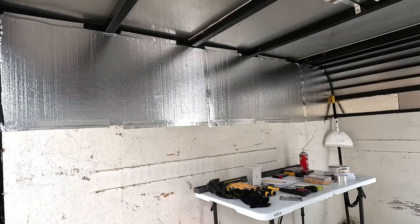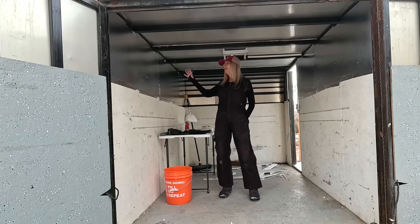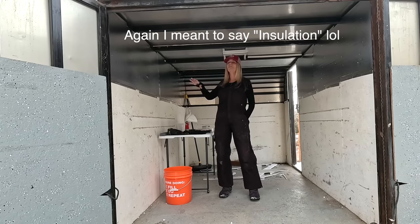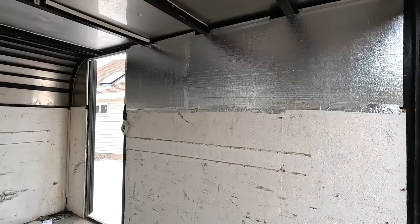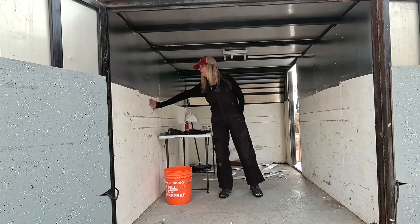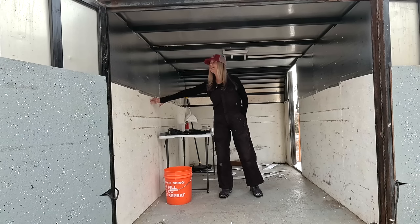Again, she'll be only taking this out in fair weather, and she doesn't need to have a ton of insulation in this small of a space. She'll be able to heat it up with a heater pretty well if needed, but we're gonna go ahead and put insulation wherever we can. We'll end up covering this portion down here with Reflectix.